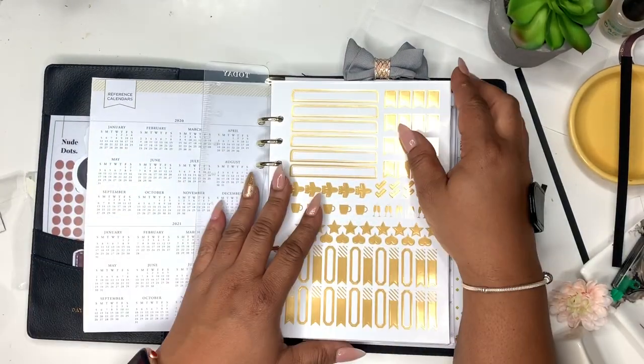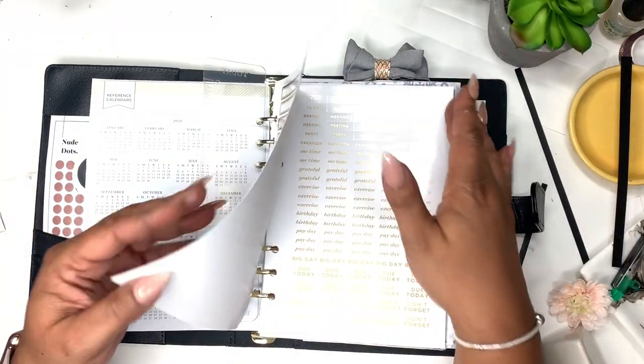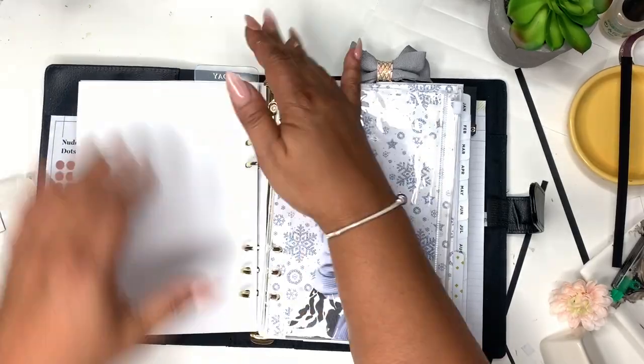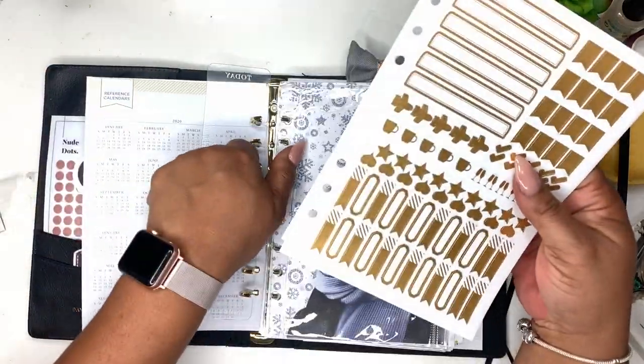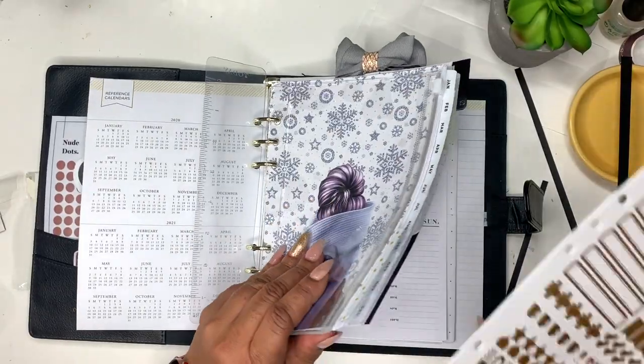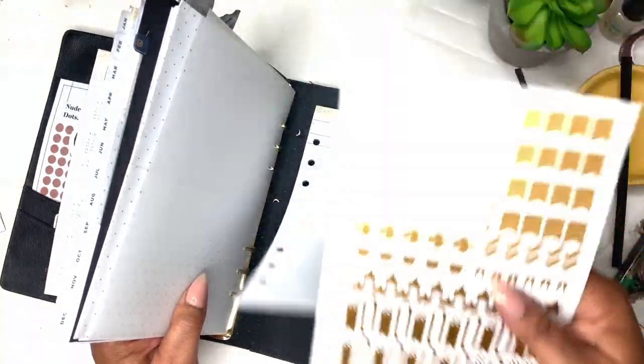And then I'm debating if I want to keep these in here. These should be in a bag or something else. I think I'm going to take those out. Yeah, they just look kind of silly right there with all this glam going on. Maybe I'll put them in the back if I got room. I don't.